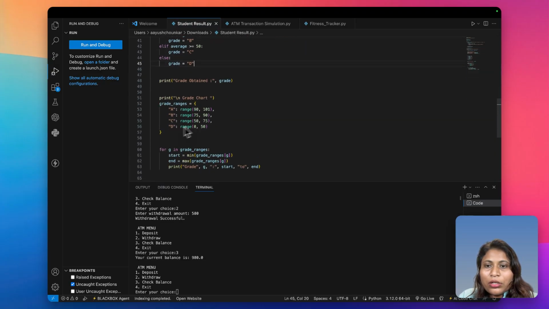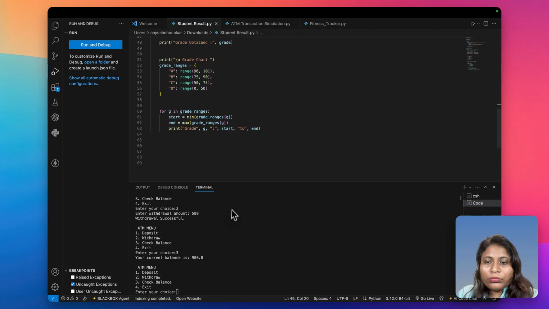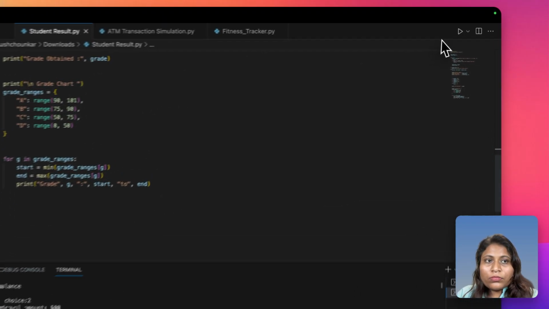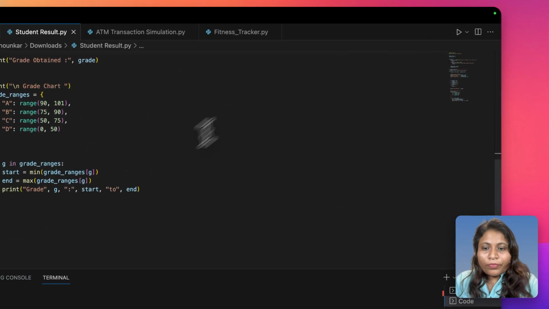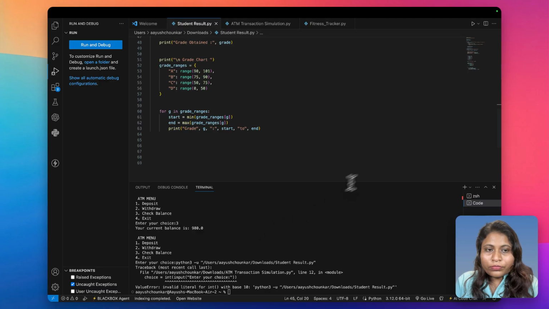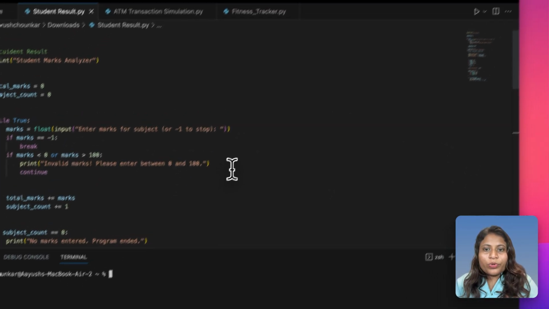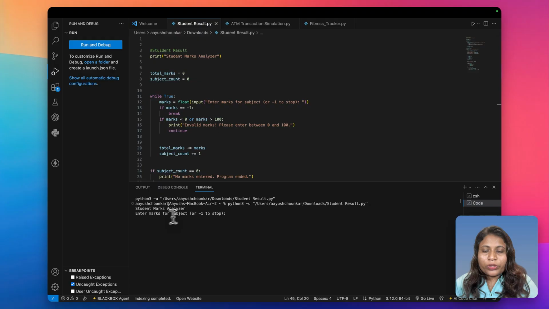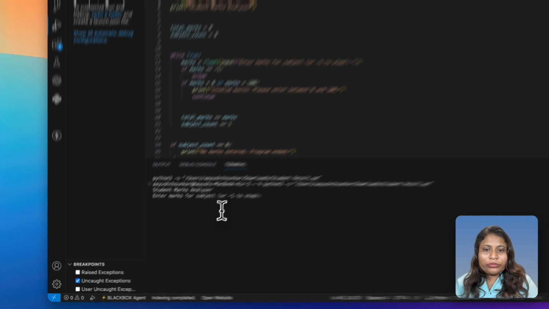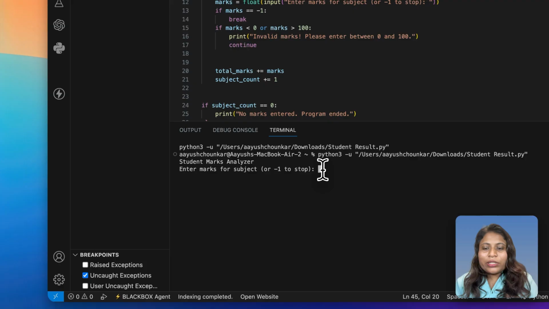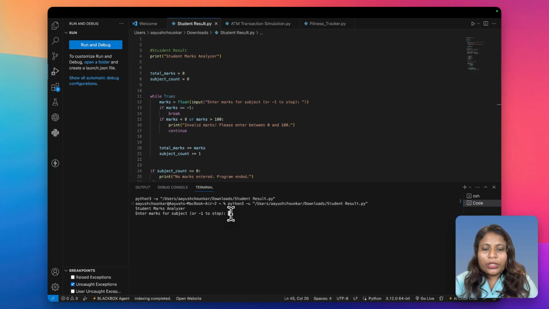We'll just run this program. So yes, we got the output as Student Mark Analyzer, which was the first heading, then enter marks for subject, or -1 to stop. We'll enter marks for the first subject, for example 58.